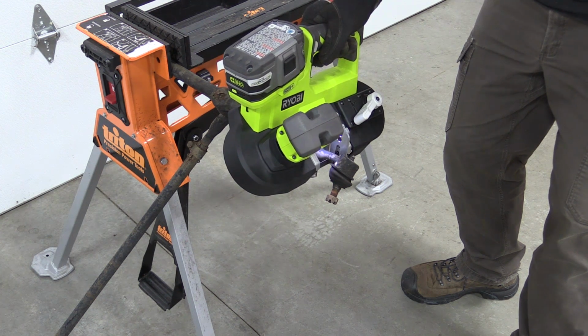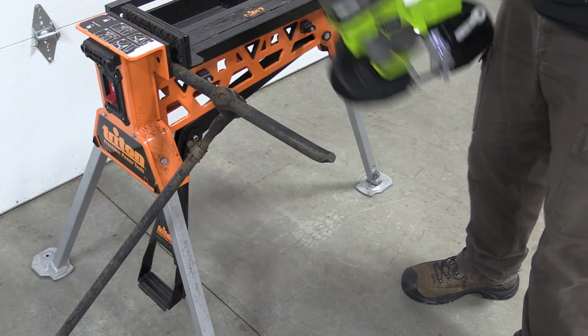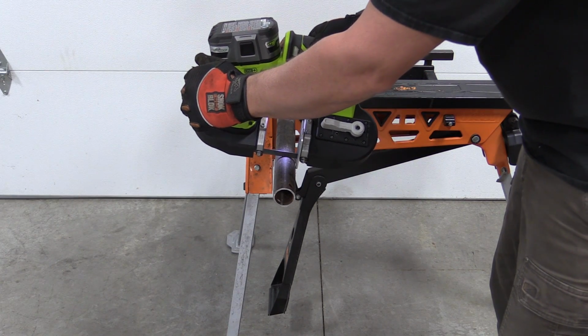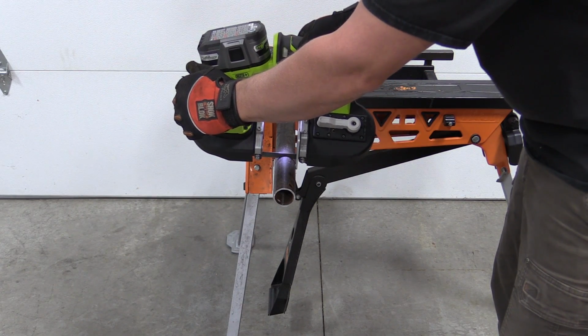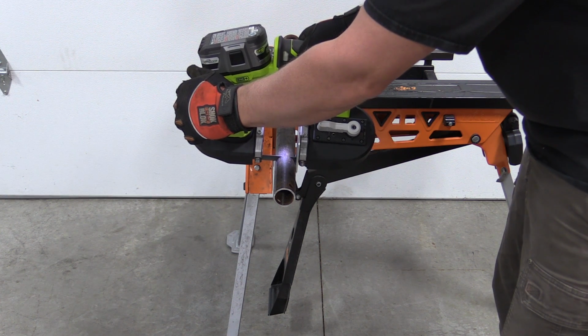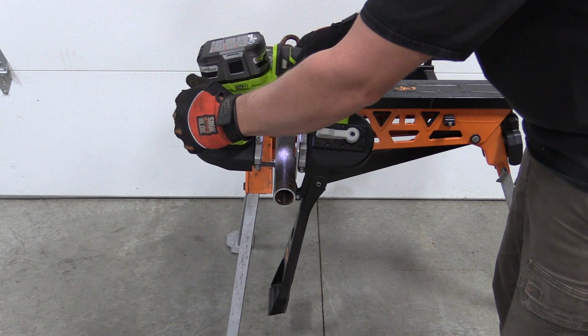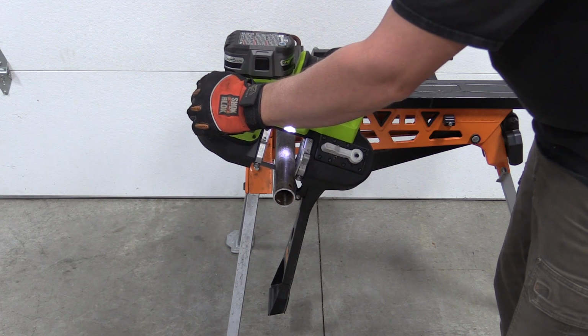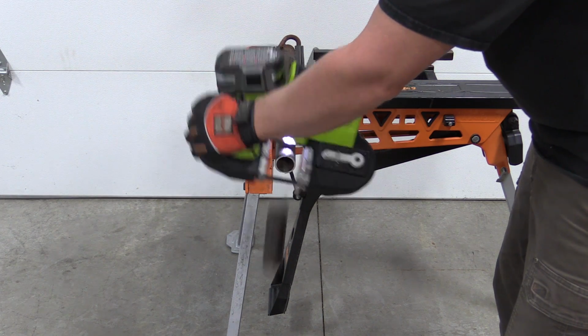Some people will say release your tension on the blade if you're going to store it for a very long period of time so you do not get like weird warpage of the metal that's around these pulleys. However you do it, this tool will probably last quite a long time, and if you do have some odd blade movements in here, you can adjust where that blade's going to run.